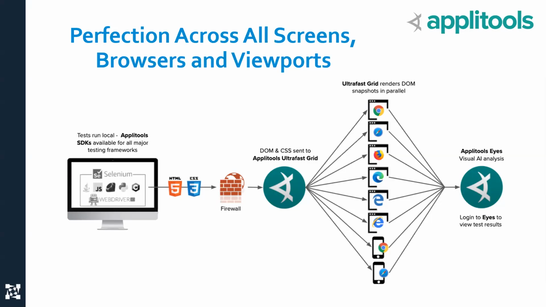You have to, right? So with Applitools Ultrafast Grid, you run your functional tests locally. Our SDKs capture the object model of the website and send it up to our Ultrafast Grid. We spin up containers and instantly render that object model across every browser and device that you need, and then send it over to Applitools Eyes for visual analysis. And this all happens in seconds versus minutes. It's so fast, and it's incredible. It's a breath of fresh air compared to traditional cross-browser testing. Again, it's a much different approach.